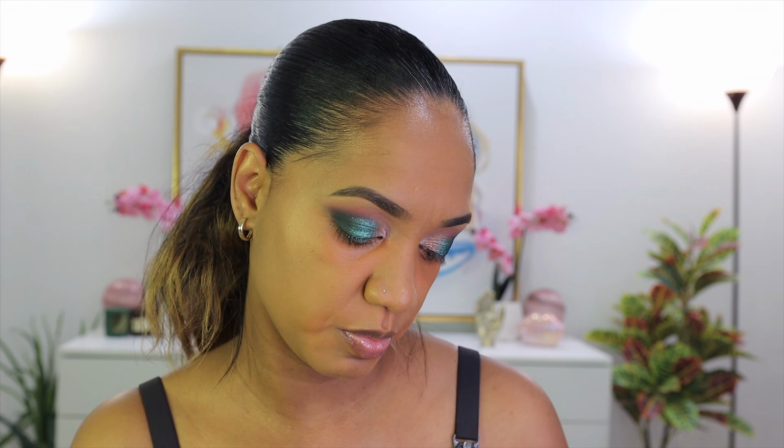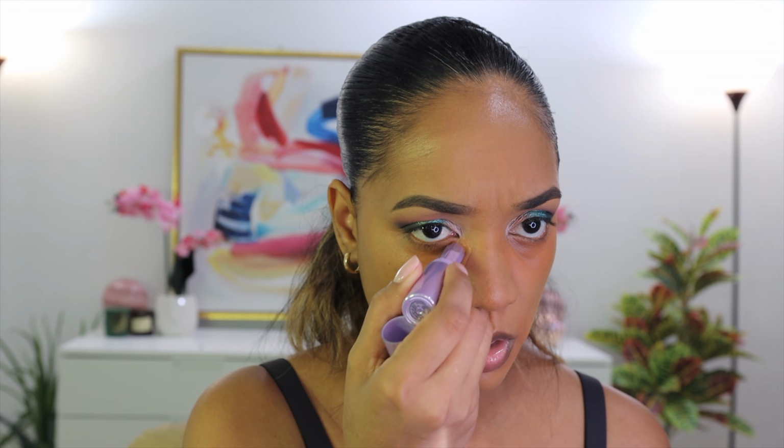So love this color. I think it works well to cancel out the darkness under my eyes. Now we've got to go in with our concealer, and for the concealer, we have this new one from Tarte. This is the Shape Tape Blur Concealer Stick. I have two shades. This one is 47H, Tan Deep Honey, and then I have Tan Deep Sand, 47S. So this one is the 47S, Tan Deep Sand. I'm just going to draw that under my eyes over the corrector shade.